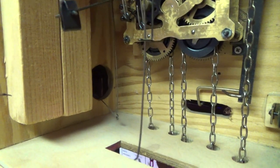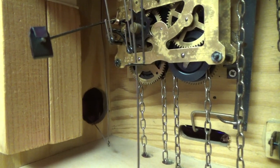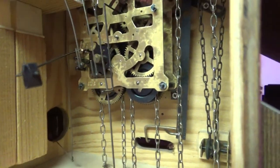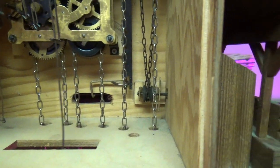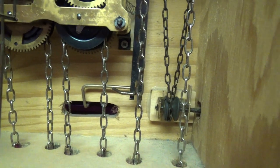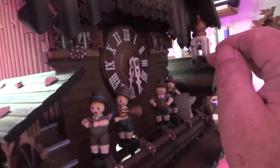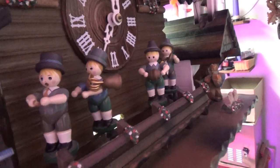Let's check out the bell ringer. That's that thing down there. Yeah, that'll work fine. Come up on the hour. Is moving, that moves the little guys out front. Everything seems to be operating properly. So we'll go to the half hour. And now we'll go to the hour. Okay, the little guys, music guys are running. Dancers are going. Water wheel is running. Okay, looks good.